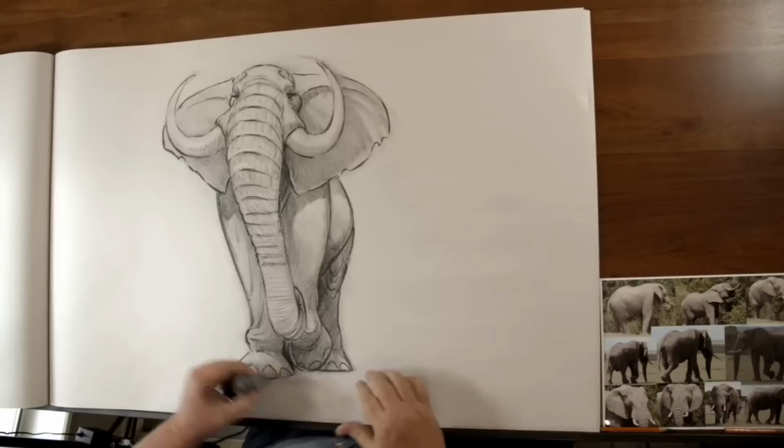So there we have it, drawing elephants. Lots and lots of elephants.